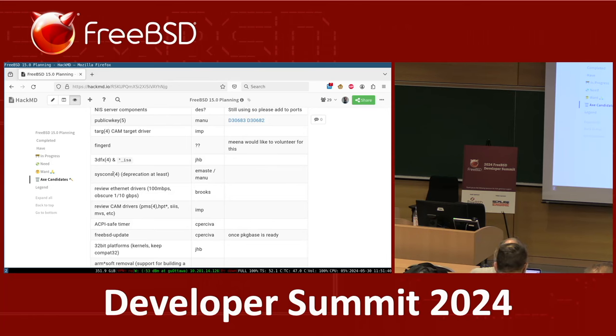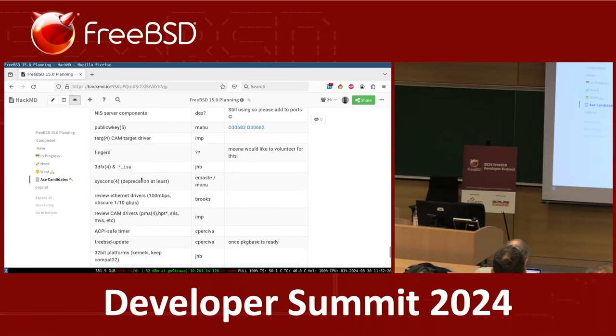Syscons, Ed. What do we? Such enthusiasm. It gets pushback and some legitimate commentary every time deprecation comes up. The NVIDIA driver needs a VT backend. That would also help. Yeah. There are a small number of VT improvements that need to be made for full parity with syscons. Say what? A want should be a VT backend for NVIDIA drivers. Certainly, that's definitely a want. Yeah. I mean, I would hack on it maybe at some point. I've thought about it. But yeah, we should add a want for that.